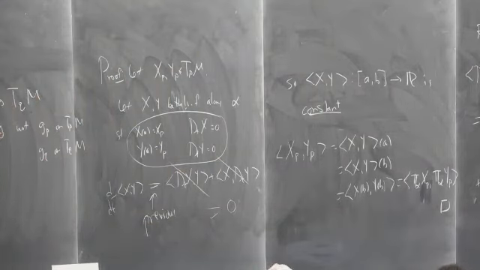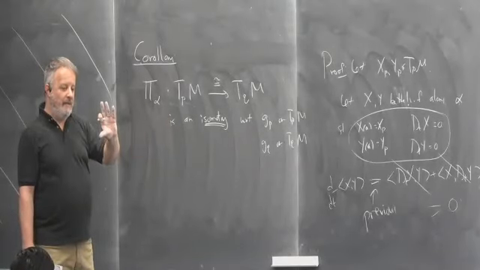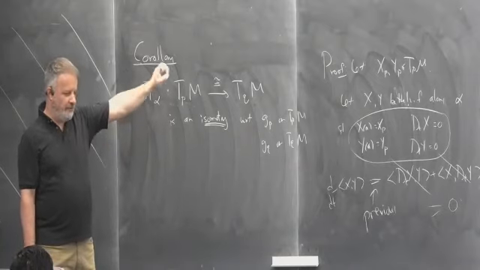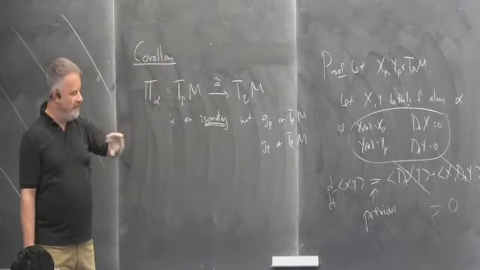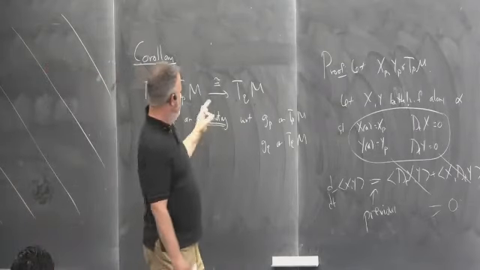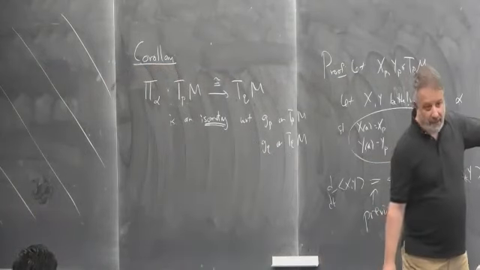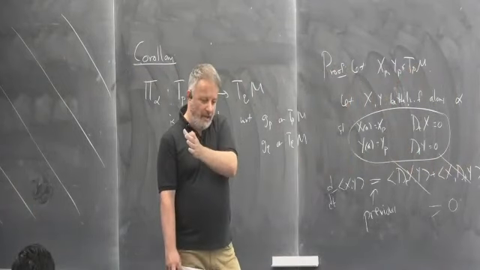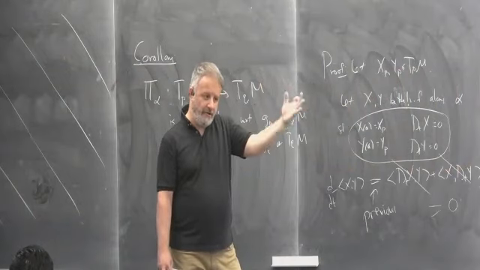Now, let me just say in words without writing it down, we're going to be using this all the time. For example, because we know it's an isometry, suppose I take an orthonormal basis for the tangent space at a point, and then I choose a curve going to some other point. I can parallel transport each one of those tangent vectors along that curve. And because the inner product is preserved, it's not just that the inner product is the same at P and at Q, it's the same at all time T throughout the curve. So if these tangent vectors at P are all orthonormal, then as I parallel transport them along this curve using the Levi-Civita connection, they'll be orthonormal everywhere along the curve.